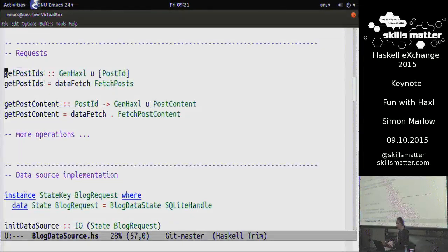So now we can define our request API. This is just defined in terms of the data fetch operation. And data fetch, remember, takes a request. So here it's taking fetch posts for our request type, and that gives us the get post IDs operation. And get post content, again, we just pass fetch post content as a request.